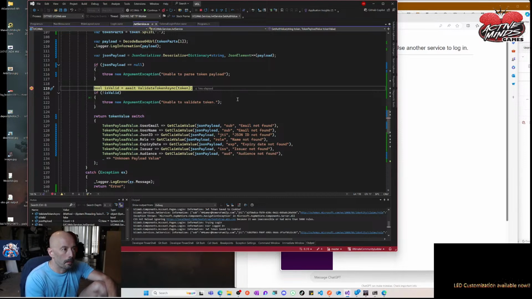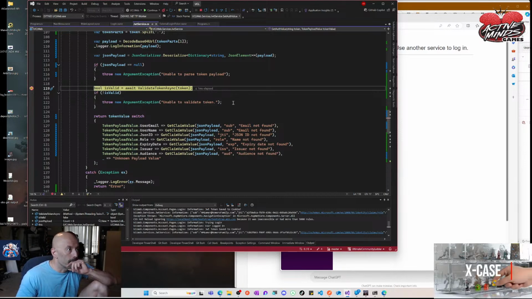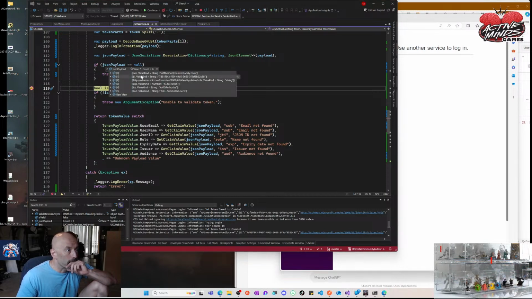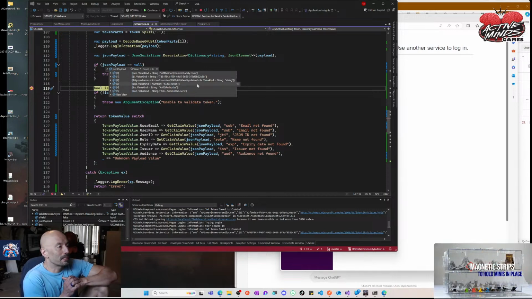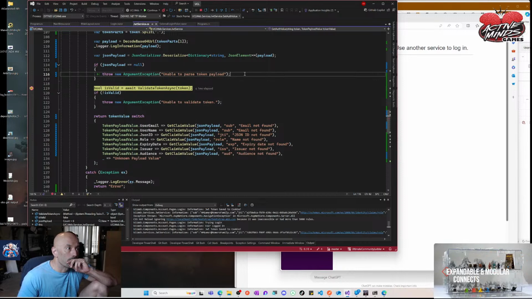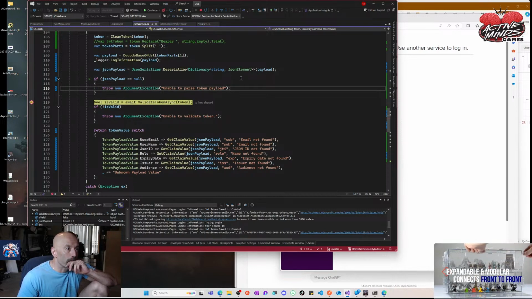So we're good here. So we have a payload. Payload is showing 6 items. I've got sub, JTI, this terribly long name, exp and aud. But why is that showing up like that? Where everything else showed up as a name, that is showing up as something else. It's whatever it deserialized, right?